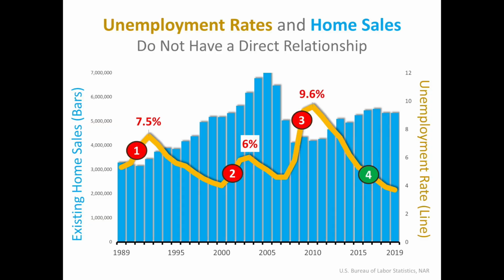Believe it or not, unemployment is not 100% correlated to real estate because you have retirees buying and selling who no longer work, and you have people with the means to pay cash. That said, 86% of all home buyers use some kind of financing to purchase their house according to NAR, so it is a big factor. With roughly 20% of Americans unemployed and potentially more, this is definitely a wild card to watch.